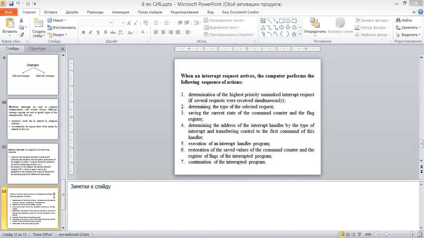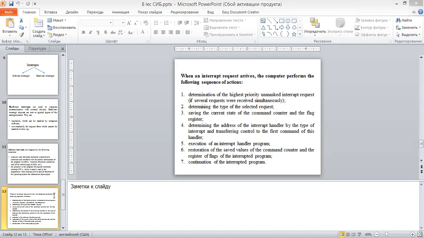The first step, determination of the highest priority request, if several requests were received simultaneously. The second step, determining the type of the selected request. Third, saving the current state of the command counter and the flag register. Fourth, determining the address of the interrupt handler by the type of interrupt and transferring control to the first command of this handler.